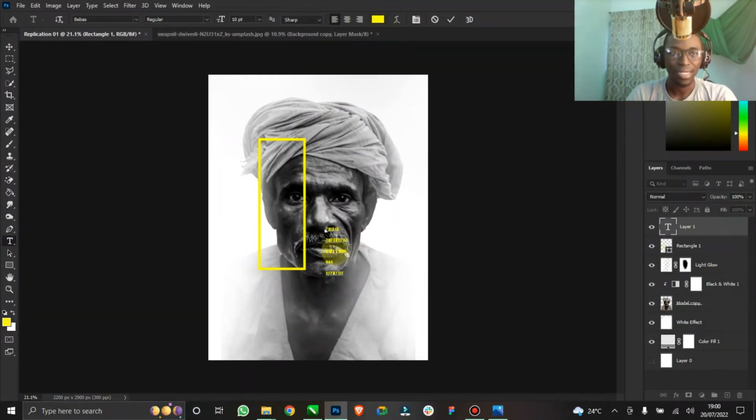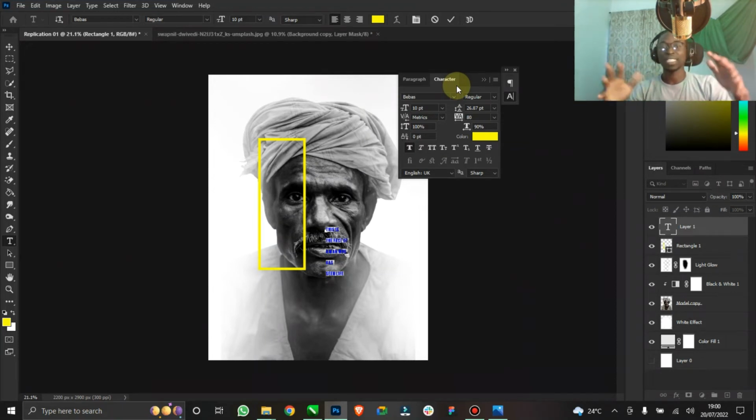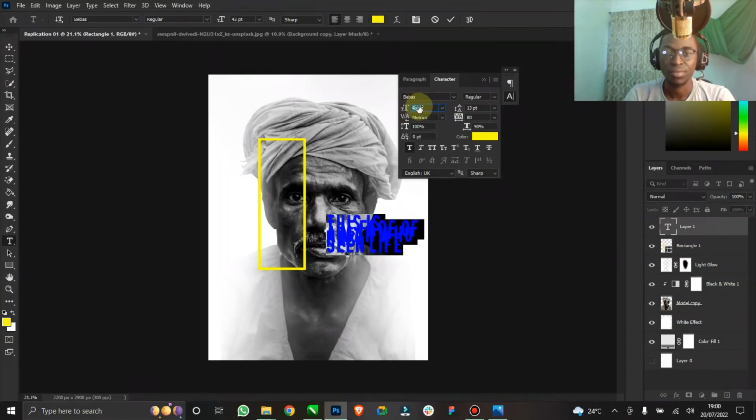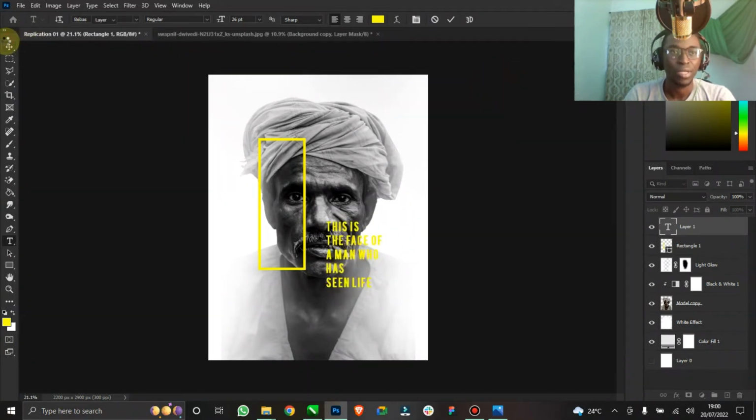Anyways, after writing this, the font I'm using is Bebas, a very good font for titles and stuff. So after writing this, come up here, you see your text properties. Some people organize their Photoshop so text properties are automatically placed somewhere at the top here. But I do not like to have my Photoshop interface choked up, so I like it very simple and minimal. Anyway, when you come up here, let's reduce the leading, for my Corel Draw users, you know what leading is. Reduce it. All right, then we can increase the size. That's too much. Increase the leading. All right, so I like this already. Then you can bring it down here.